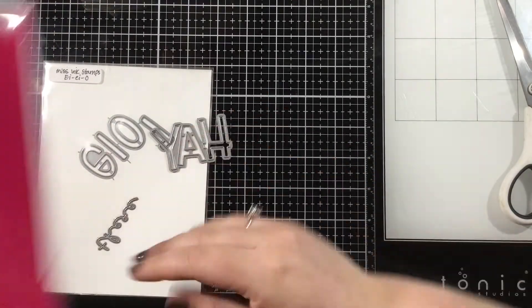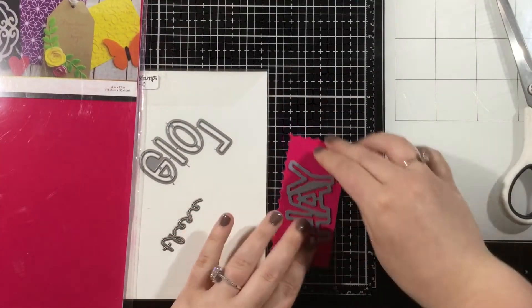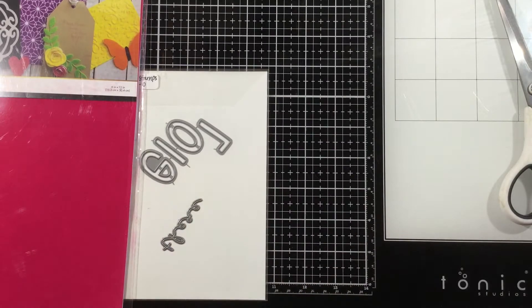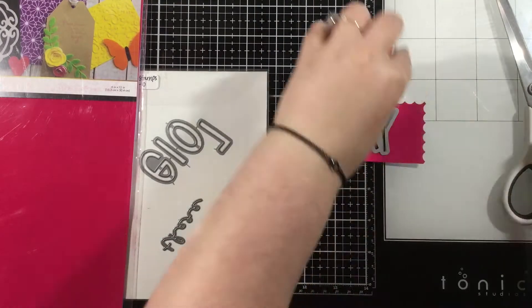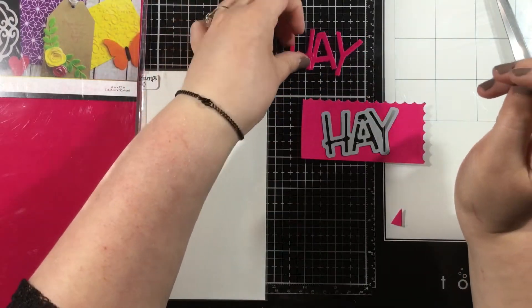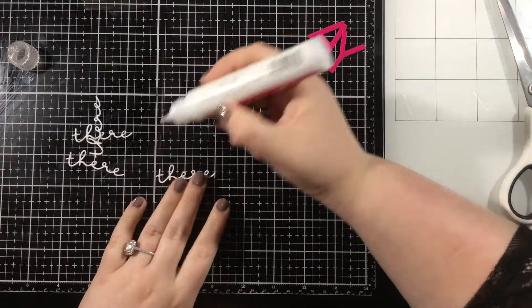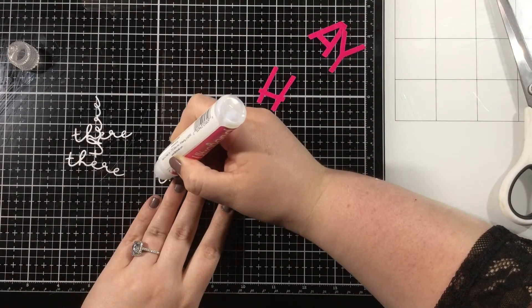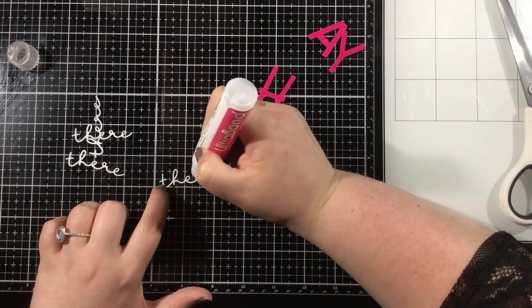The Enchanted Rose DecoFoil and the pink cardstock and the pink piggies just wasn't enough pink for me, so I'm going to take the EIEIO die set and cut out the hay word from some Think Pink DecoFoil Flock Transfer Sheets. The fun thing about Flock is that you can cut it just like cardstock, but it has a really fun, slightly fuzzy texture. I also cut the word from white cardstock four times, and I'm going to stack that up for a bit of dimension.